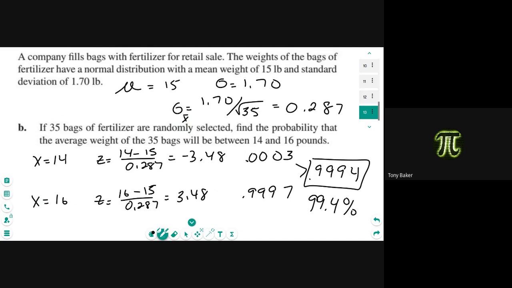So which one is easier from a monetary standpoint? You weighing every bag or you weighing a pallet of bags? The pallet of bags, because I only have to weigh it once. Okay. And as long as it's a 99.4 chance that it's going to fall between those, if a truck comes off and I weigh two of the 20 pallets on there and they're good, I'm good. I'm accepting the whole thing, because the chances are that it's going to be good.